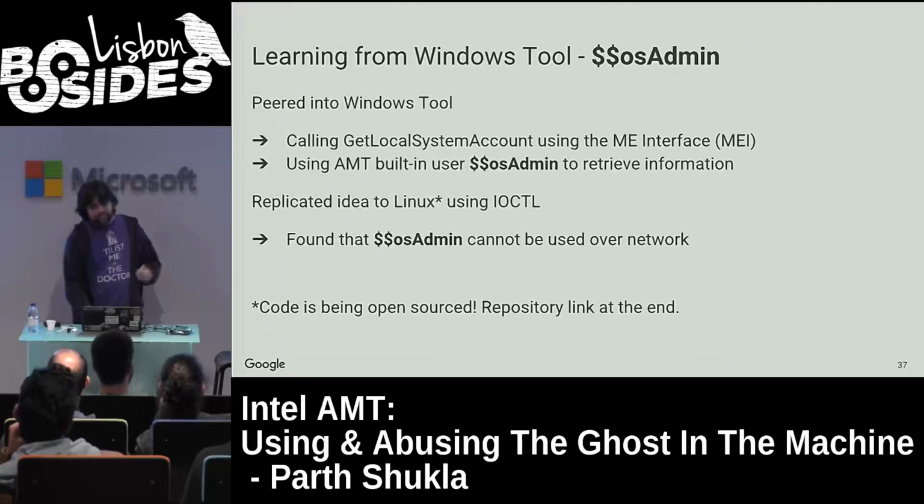I managed to get the password for the OS admin account, but it didn't work. I read a bit more, and one of the limitations of the account is that it only works locally. So using the credentials to call the AMT API over the network doesn't work, which seems like a good security measure.